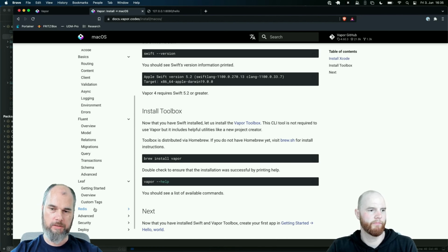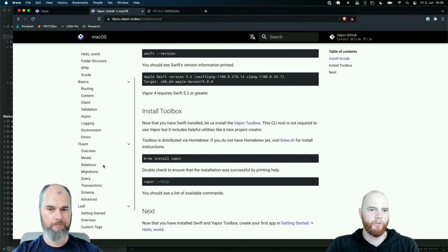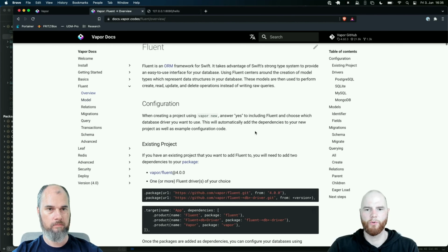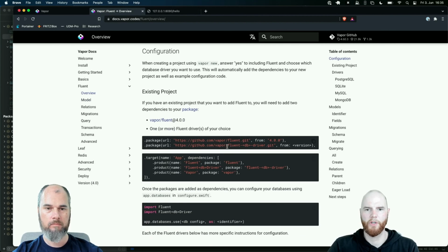So the question in chat is, what is the recommended storage for Vapor, SQLite? I think most of them use PostgreSQL, but yeah. Fluent overview. So there are a few different models. You need the Fluent driver, and then you need the Fluent driver for your specific database.